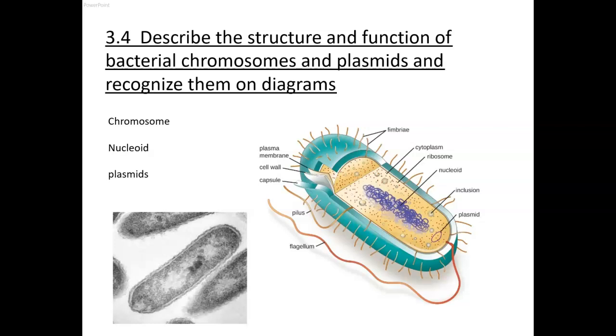Remember, most of the cell information that you know is about eukaryotic cells, and eukaryotic cells have a nucleus and other membrane-bound organelles. Bacterial cells or prokaryotes do not have a nucleus, but they do have a chromosome. In human eukaryotic cells, we have 46 chromosomes, 46 pieces of DNA in the nucleus of the cell. Remember, bacterial cells are substantially smaller than eukaryotic cells.